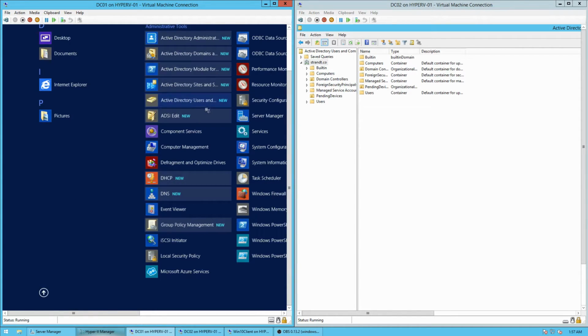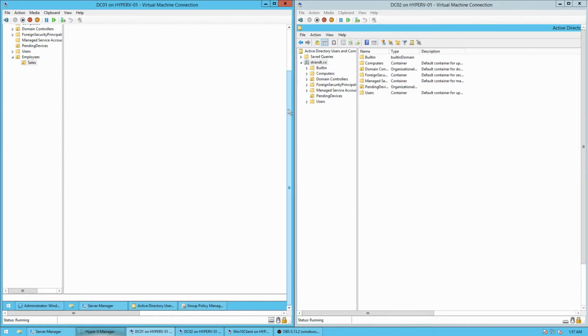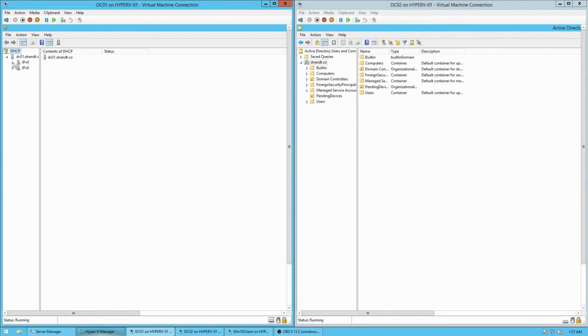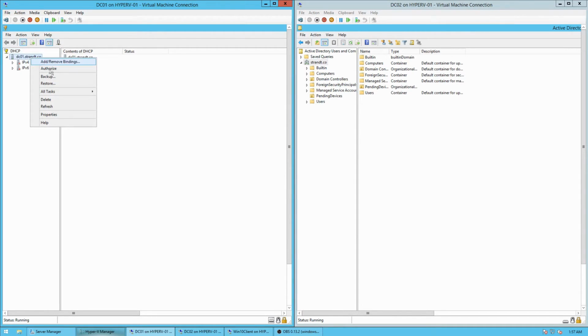It's really hard to do when you only got half the screen. We need to authorize the DHCP server. And then you can see that we got the green check marks.